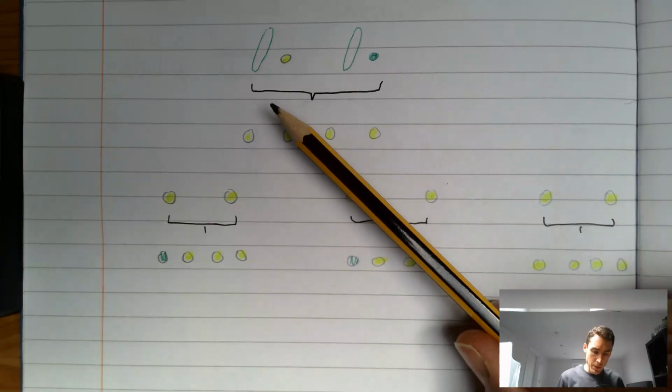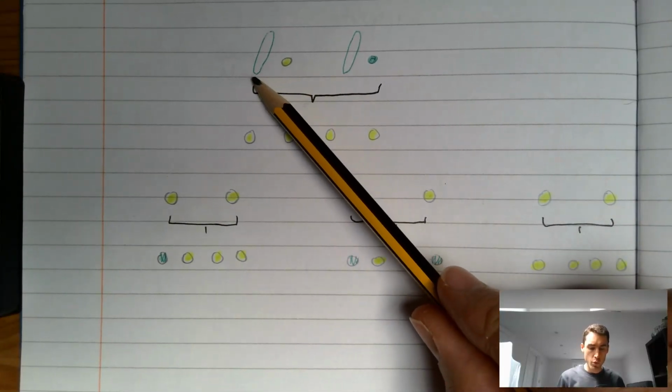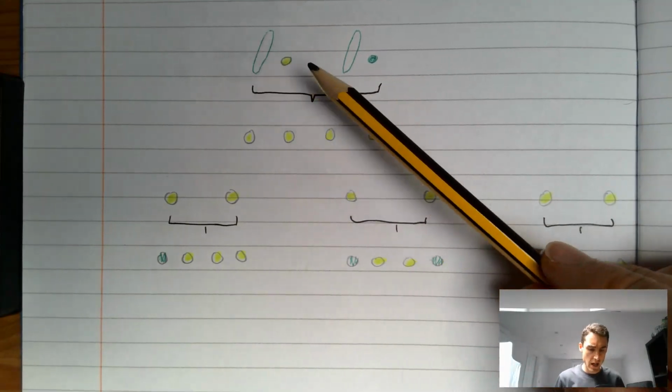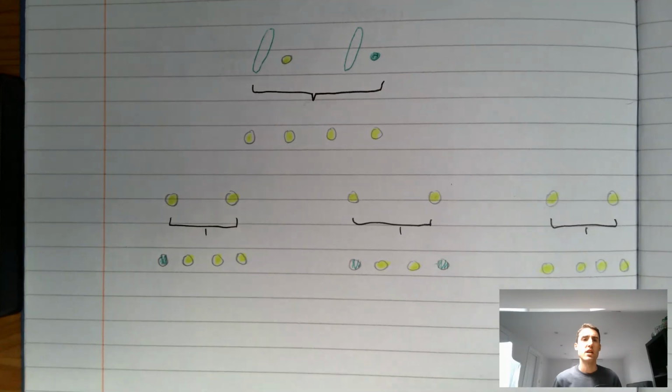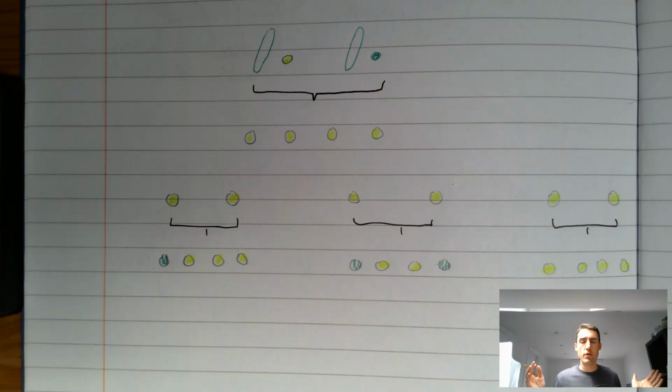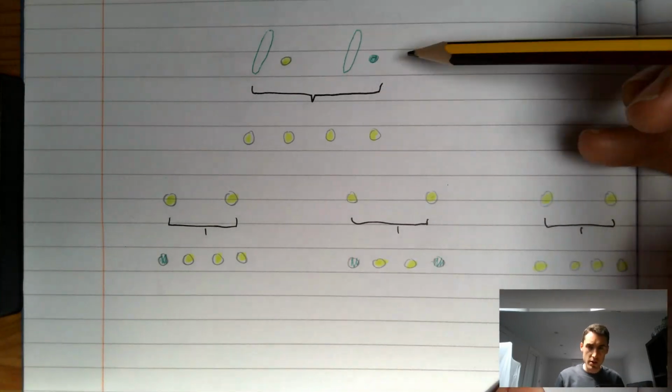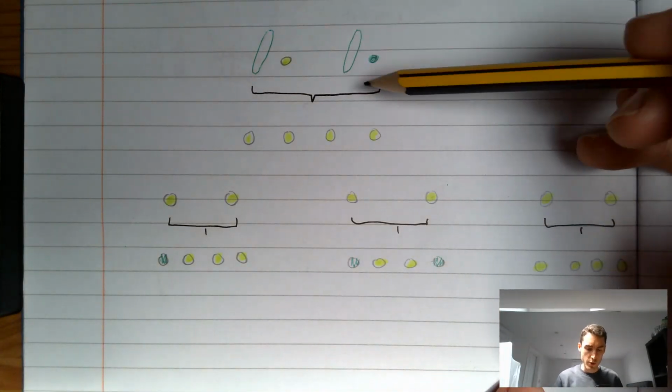So he was breeding pea plants together. And what he did first is bred together yellow pea plants for many generations until they were what we call purebred. And that means that whenever you bred any of those yellow pea plants together, you would always get yellow pea plants. You would consistently, generation after generation, if you bred them together, get more yellow pea plants. And the same with these green ones. So these were purebred green pea plants.